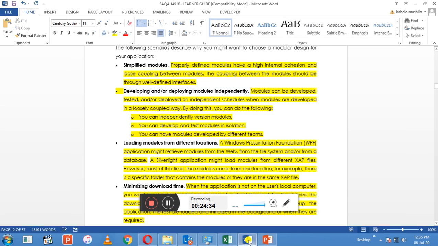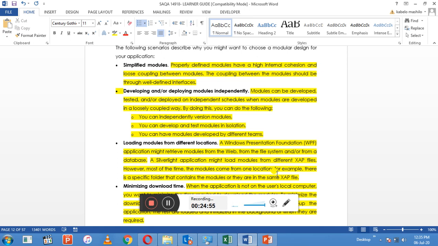So the WPF application might retrieve modules from the web. So this was deployed by Microsoft. It retrieves modules from a certain web, there's a certain site that it goes to.